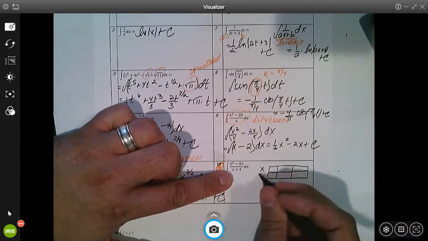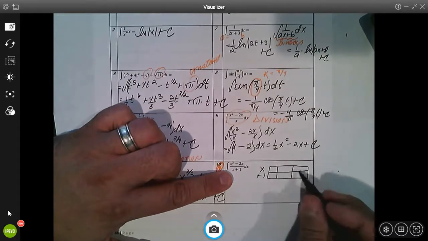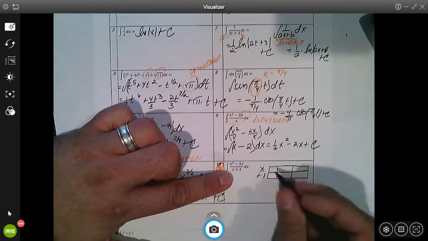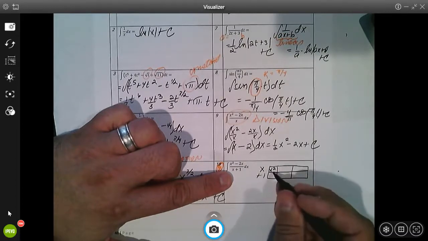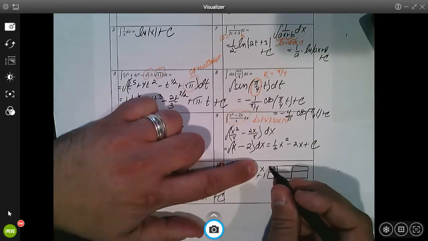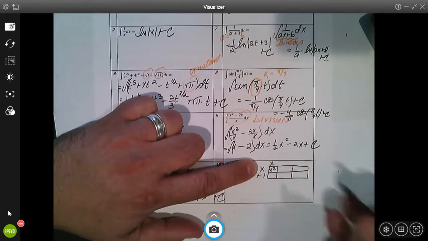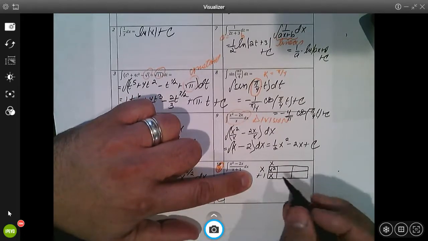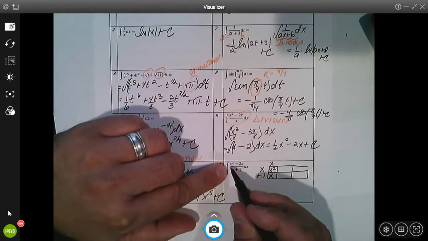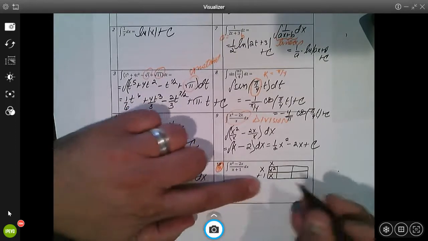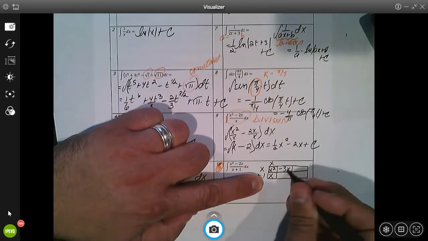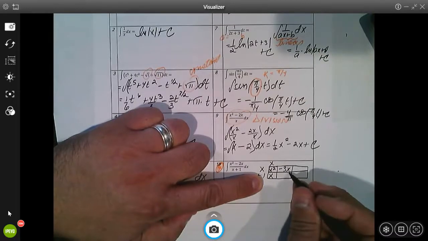How does that work? Here's x plus 1. I'm going to come up with a box that has an area of x squared minus 2x. I'm going to start by putting an x squared over here. If this little box has an area of x squared, has a height of x, the width must be x. X times plus 1 is positive x. But I'm supposed to have an area of x squared minus 2x. Right now I have x squared plus x. To get x squared minus 2x, it must be that there's a negative 3x here.